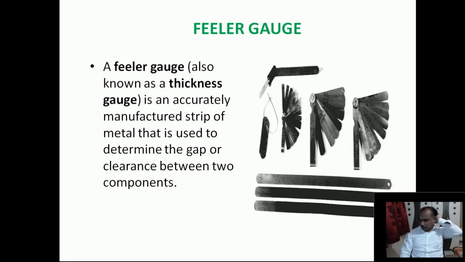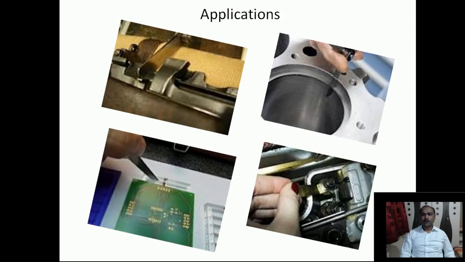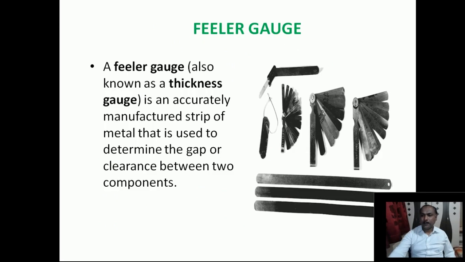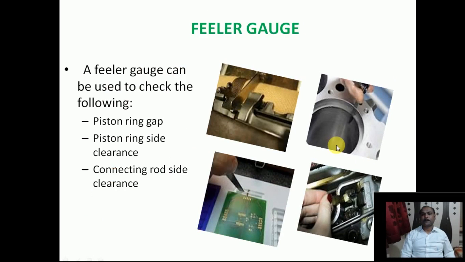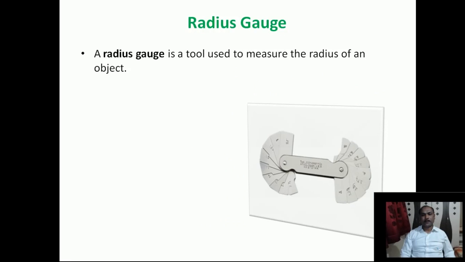The filler gauge is also a type of limit gauge which will decide the gap between the assembly, or the gap of the spark plug. So this is also very interesting, very easy to measure the spark plug gap or a small gap between the assembly. So these are the applications of the filler gauge. By using this filler gauge, we can take a certain assembly and put it in the gap, and we can find out the dimensions which are engraved on that filler gauge. Directly we can measure it by adding them or subtracting them. So we can use it for the piston ring gap or piston ring clearance or connecting rod side clearance.